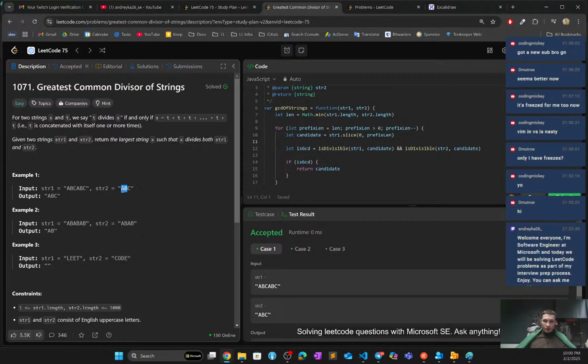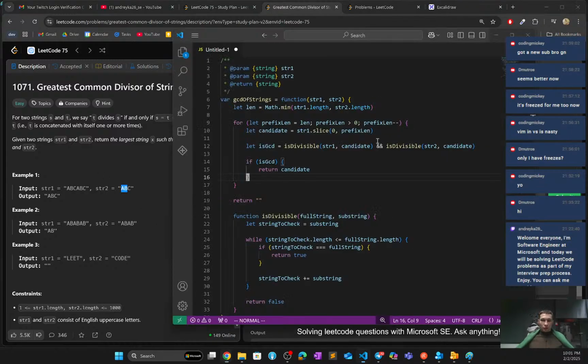Why? Because concatenating AB would end up with a length of 4, which we for sure know will not work. So basically what we're going to do is check that the length of our prefix doesn't leave a remainder. We can basically check it in is divisible straight away.